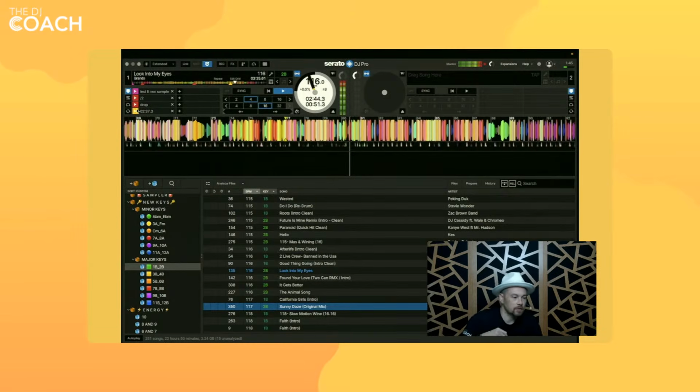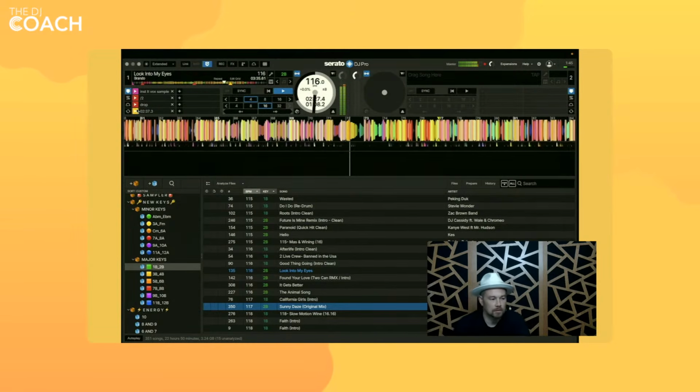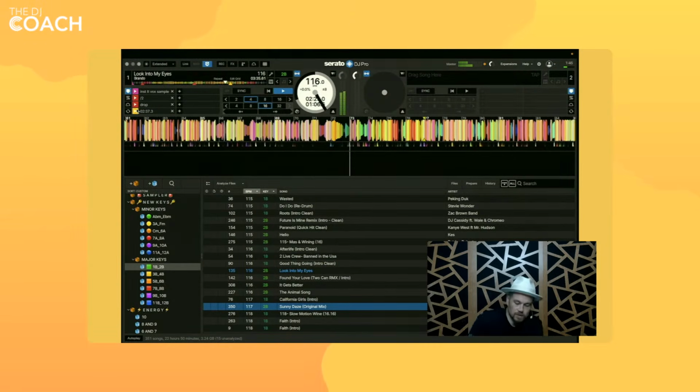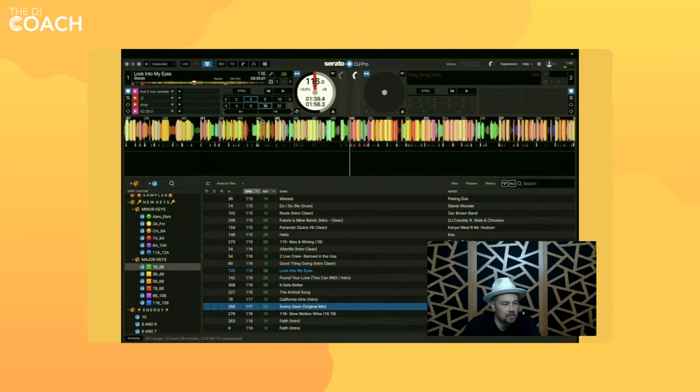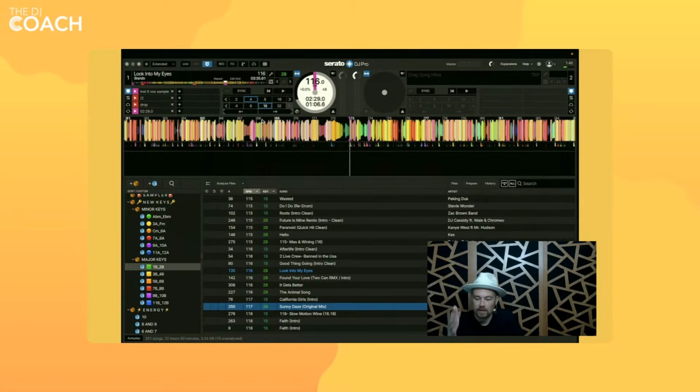Okay, so let me reset this. Let me get rid of this last one. I'm gonna set this. This is actually 16 bars instead of 8 bars. And I now have another out. So I've got 2 ways in and 2 ways out. I've got a 16 bar intro or an 8 bar intro, and then to get out, I've got an 8 bar or a 16 bar to get out.